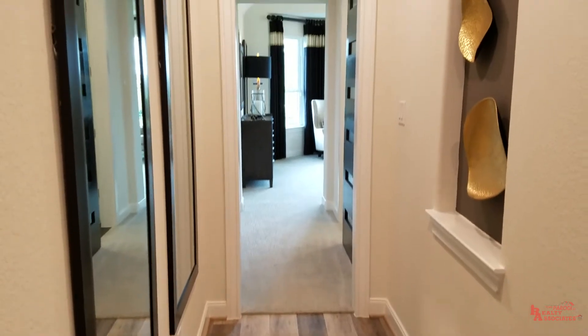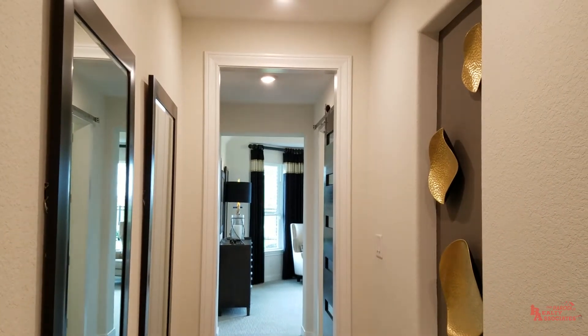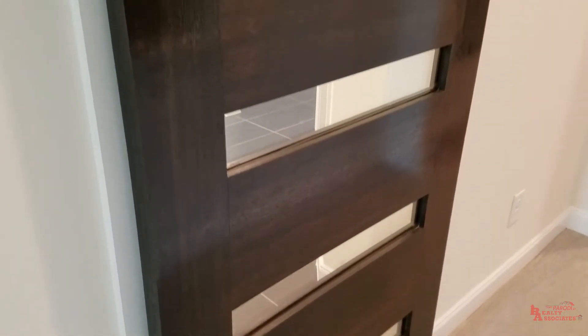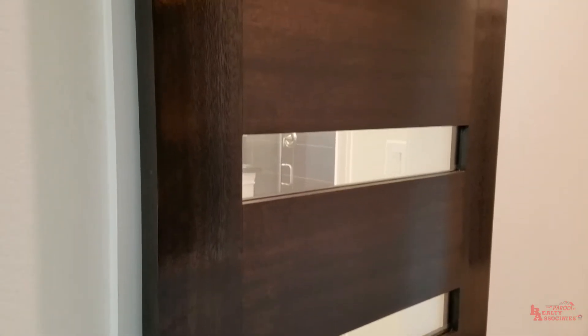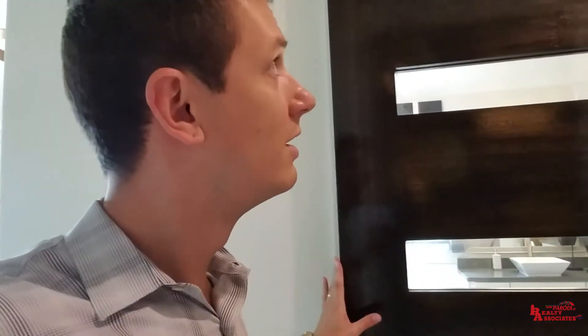We will go back down the hall to the master bedroom. What's cool about this master is you're kind of walking down your own little separate path to get there. And I love this barn door — let me close it first and show you what that looks like. Super awesome. Look at this barn door. You can kind of see right through it through the little cracks. Sliding on through.